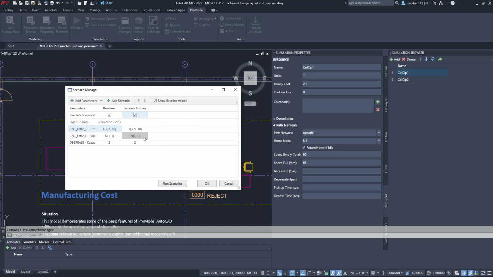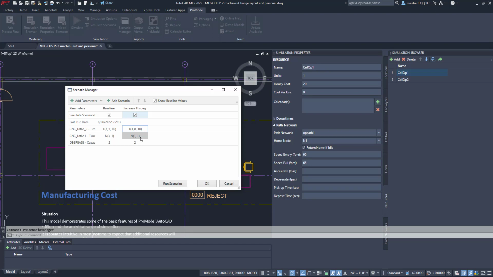And on this one, the minimum is 3, the mean is 5, and the maximum is 10. Well, what we're going to do here is change this to a mean of 8. So in other words, minimum is 3, the maximum is 10, but the highest percentage is going to fall in the 8 mark.